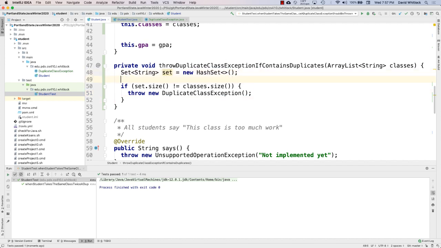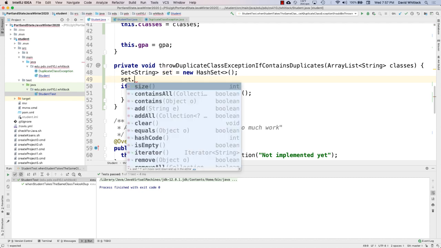You just use a set instead. To do what? Just instead of an array list. Oh, well, how can I use an array list? Because a set's abstract, right? Well, set is an interface that's implemented by hash set. Yeah, you could. And so that way you wouldn't need to check it anymore. Not, at least not here.